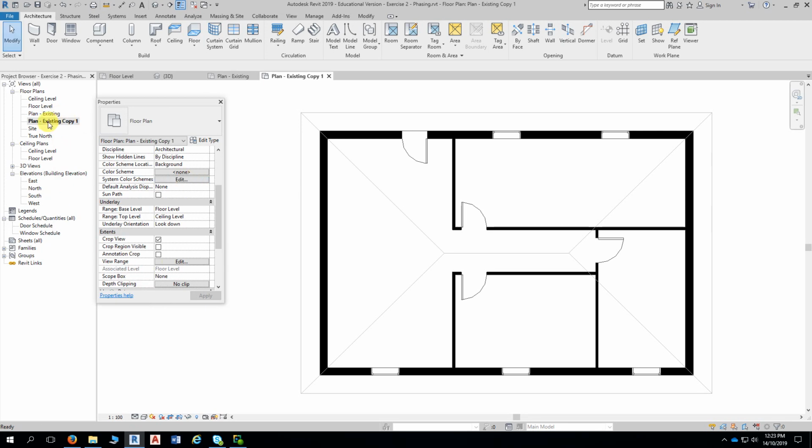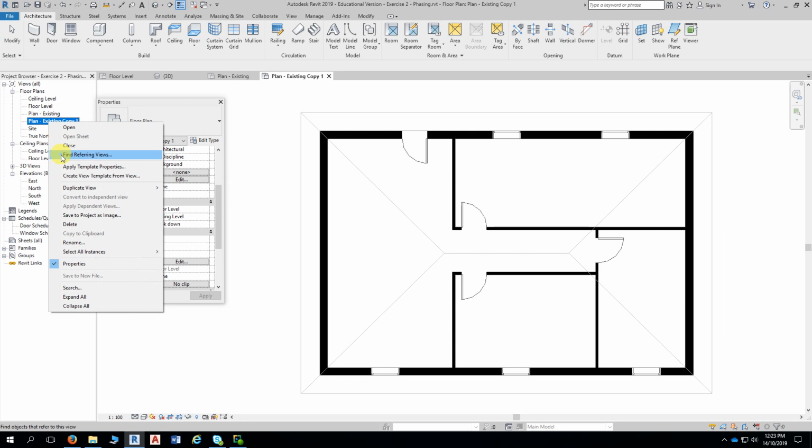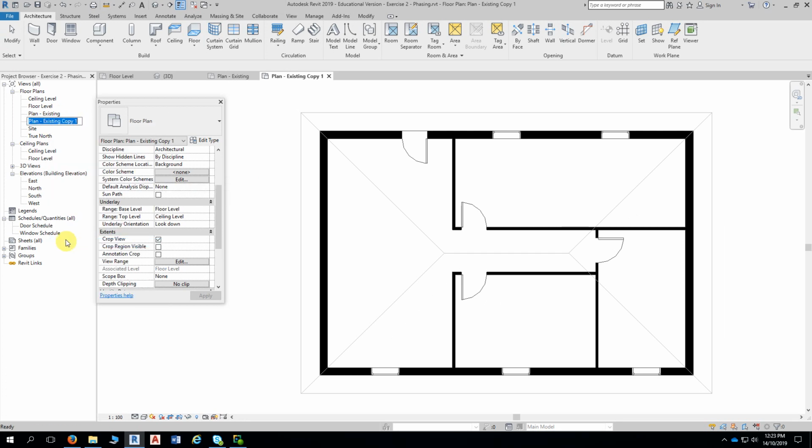And the copy here, you're going to rename and call plan-demo, short for demolition. So essentially now you've got two copies of the floor level floor plan, one called plan existing and one called plan demo. Is that okay with everyone?